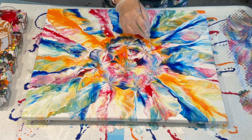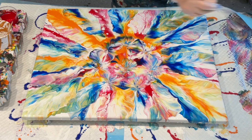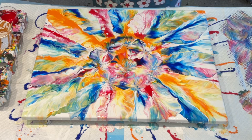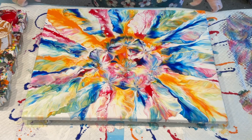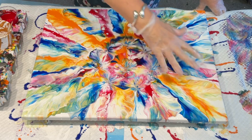If you're gonna have a go at this, just make it your own. You get ideas from internet YouTubers, but you really make something your own, and that is absolutely standing out. I might leave it to dry a bit and get my teeny tiny balloon to kiss in the very center of those flowers, but you know, that is so bright and vibrant. I'm really, really happy with the colors coming out.